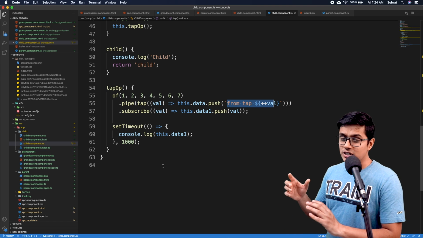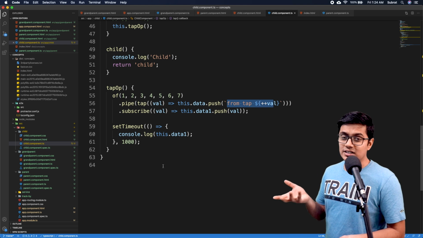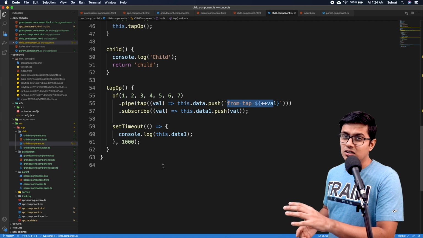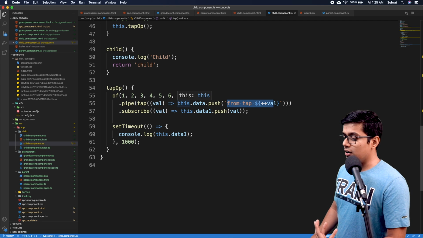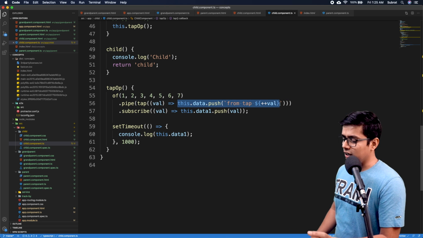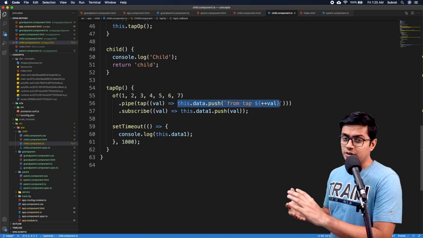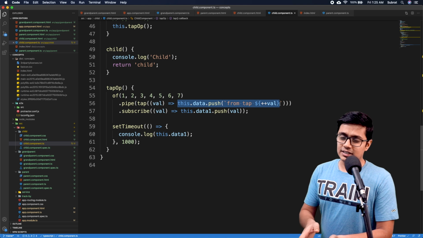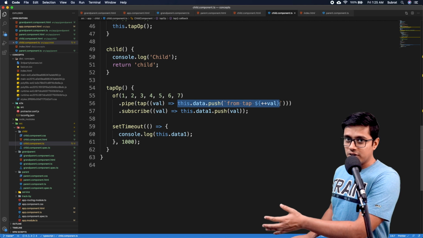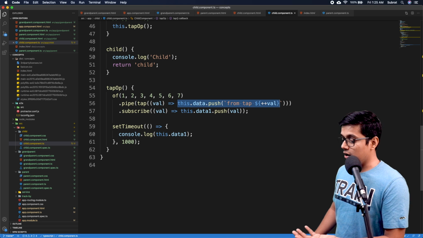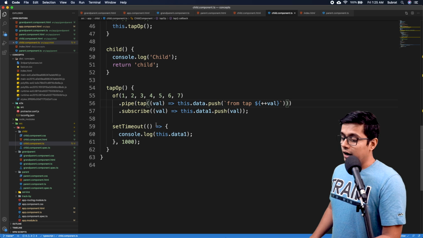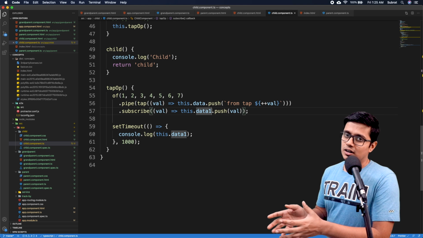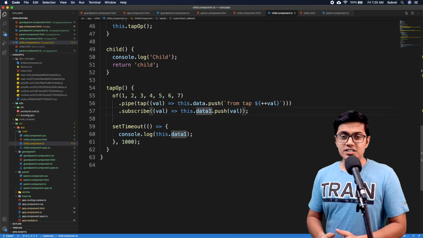Think like you need to display something in ascending or descending order, but you need the original copy as well. In that case, you can write the logic for sorting that array, assign it to a separate array and display that one in the HTML, and you can also store the original data you are getting. So that's it for today.